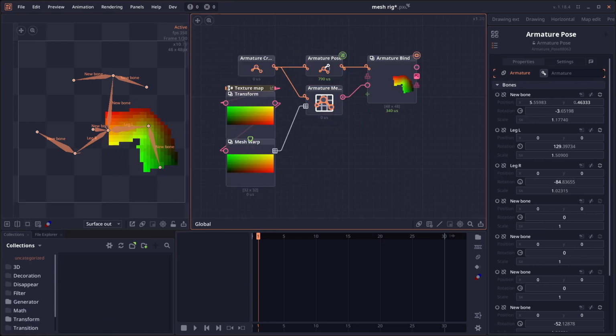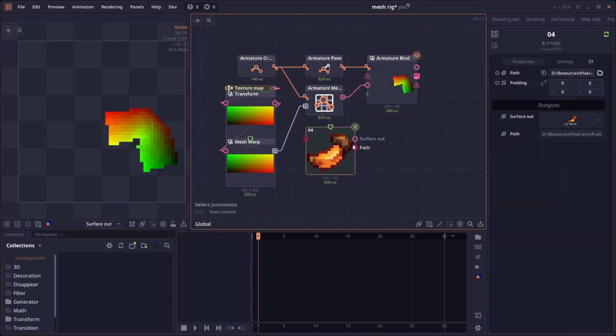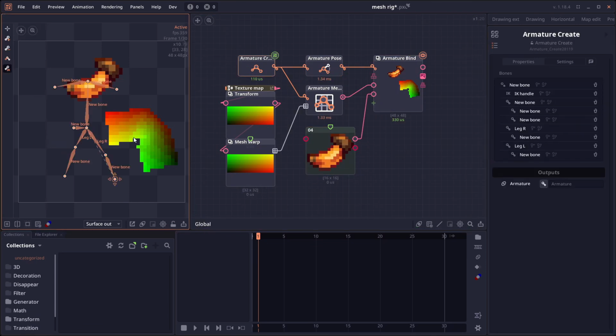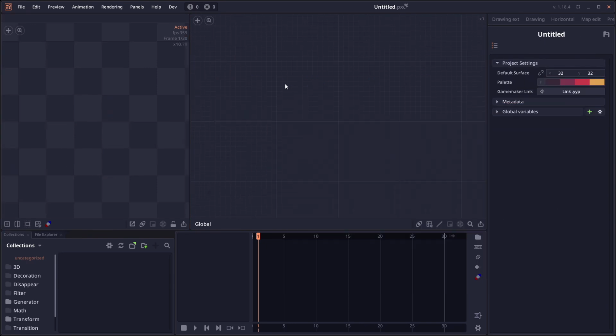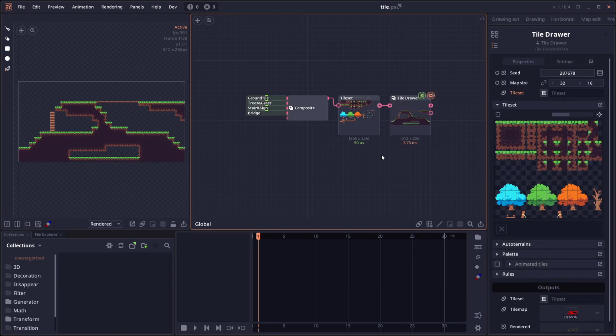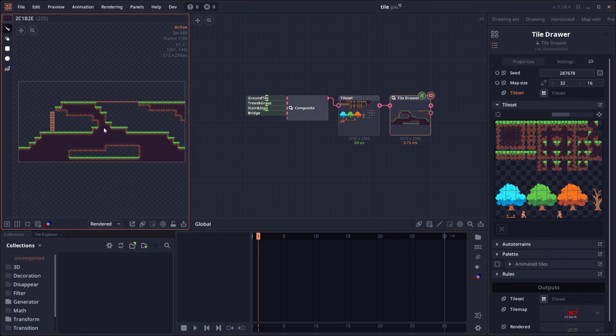And we also have other improvements on the armature as well. I have polished the user interface a little bit. There's also an improvement on the inverse kinematic visual, to make it easier for you to see when you're trying to create new IK. There's also a slight improvement to the tiler system. There is now a tile picker. You click Alt and you will have this tile picker which allows you to duplicate a tile very easily.